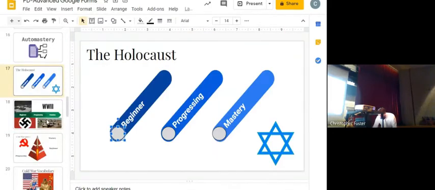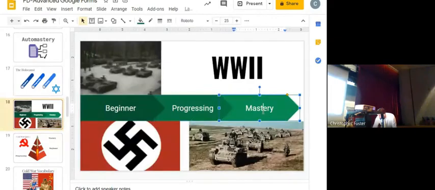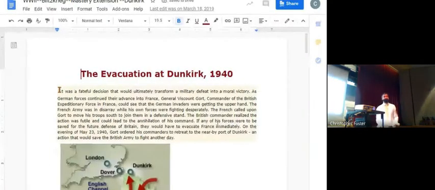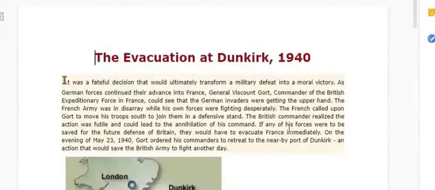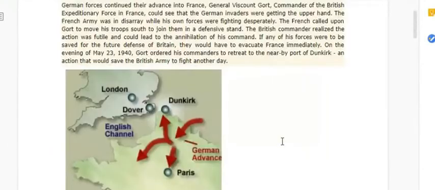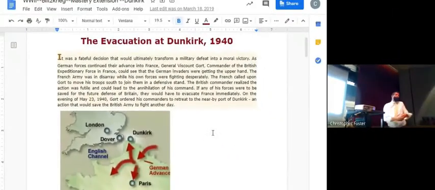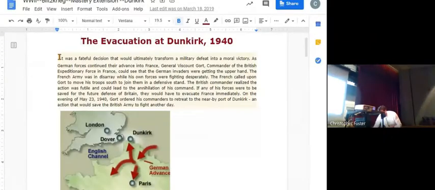All right, so another example here. I'll show you on Mastery. So this is an example of a Mastery, right? So the student scores very high on it. This might be an extension lesson, right? So the next lesson we're going to be doing is about Dunkirk. So I'm giving them the reading ahead of time, okay? For the other two groups that didn't perform to the level that I needed them to, they're going to be doing other assignments, which either review or spiral back through the concepts they need to be successful. And if they are successful, it pushes them to the next thing. Again, these are just ideas of how you could use Automastery, and everyone's class is going to be different.